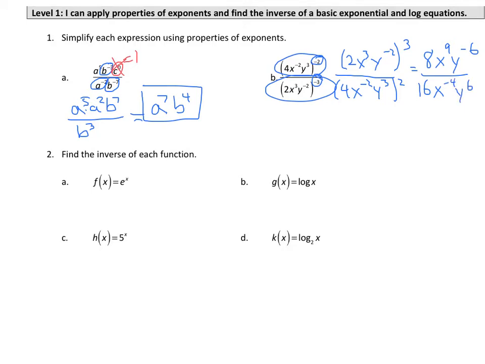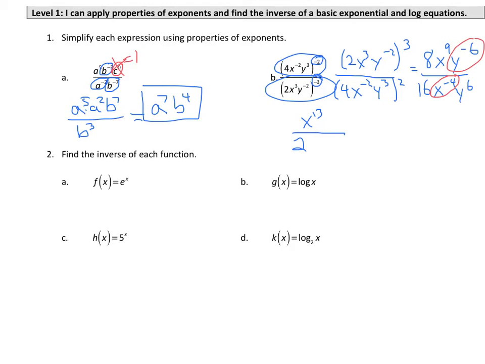And then everything with a negative exponent needs to move. And we can also reduce 8 over 16. That reduces to 1/2, which leaves me with a 2 in the bottom. X to the 9th is already on the top. When I move x to the negative 4th up to the top, it becomes x to the 4th, and I end up with x to the 13th on the top.